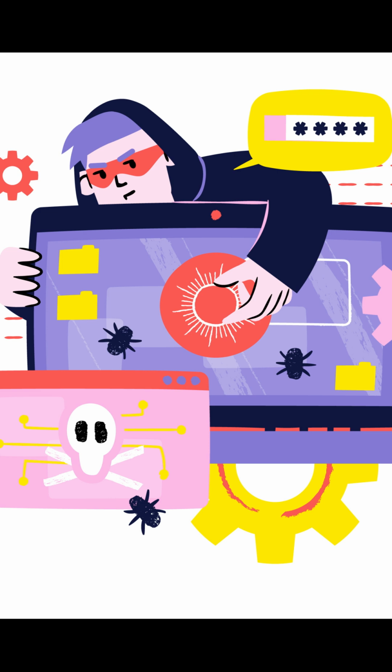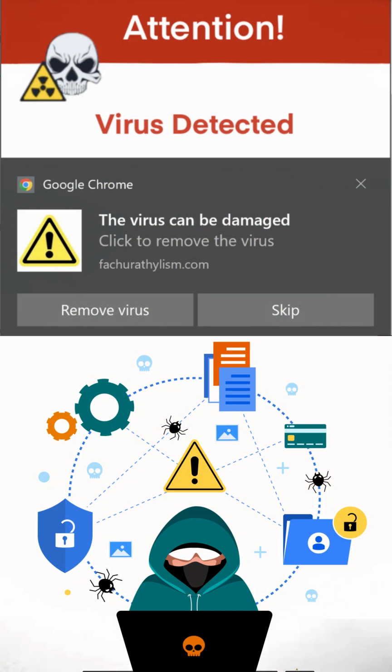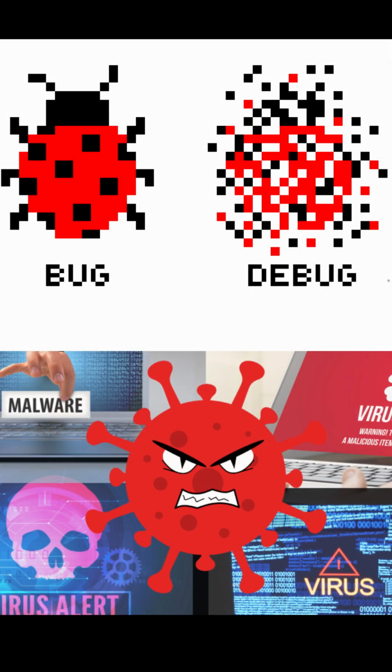The famous scientist Grace Hopper and her team removed the insect, taped it into a logbook, and wrote, "First actual case of bug being found." That very logbook is still preserved in the Smithsonian Museum today, and the picture of that moth will definitely make you smile. This incident was so funny and unbelievable that from that day onward, any computer error began to be called a bug, and fixing those errors became known as debugging.